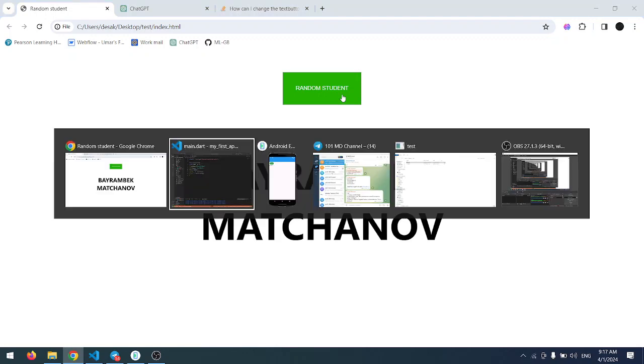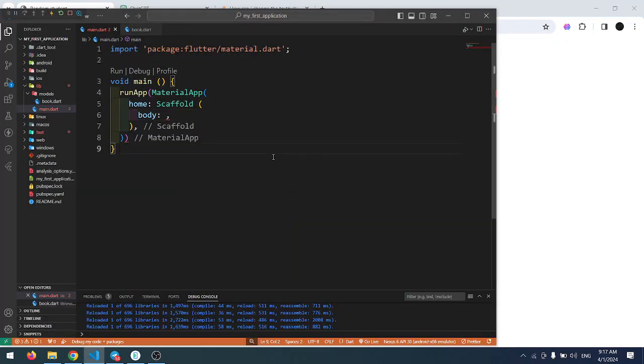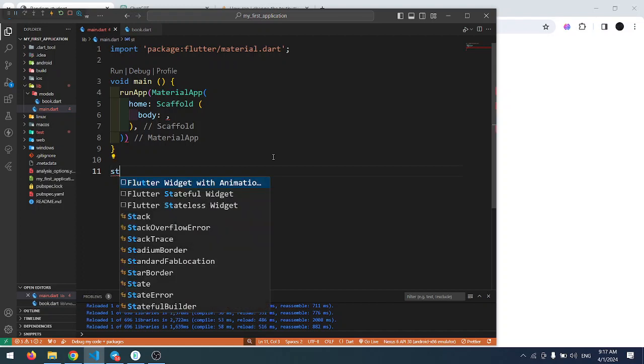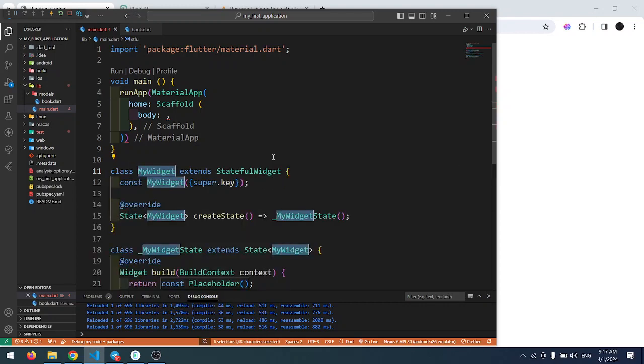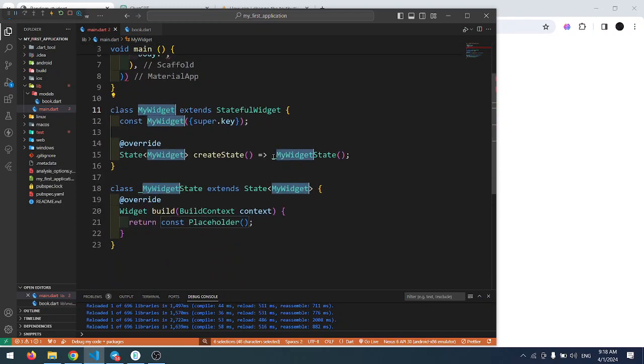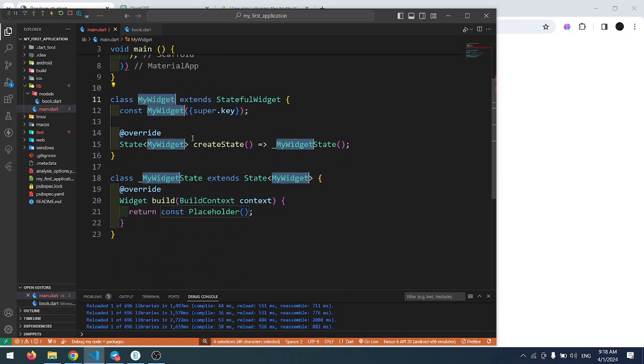Barambe, come. Now I want you to create a stateful widget called counter. Guys, don't write those like extend stateful widget yourself. How do we create a stateful widget? Just write stateful. Enter. You see, that's how you create a stateful widget. You don't have to write this one yourself. Just stateful, it will create.